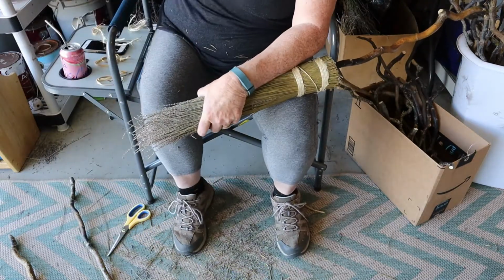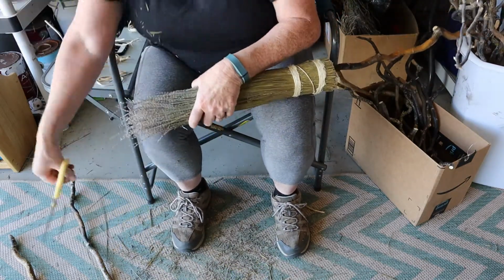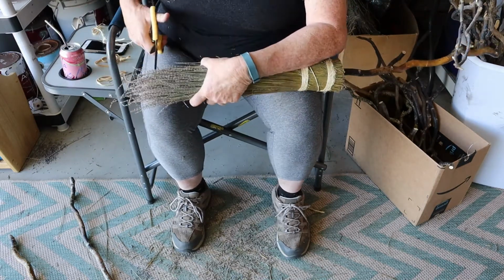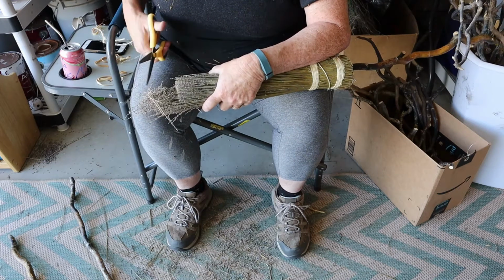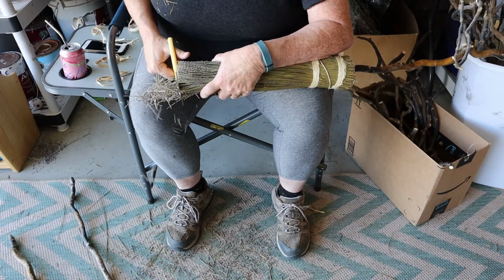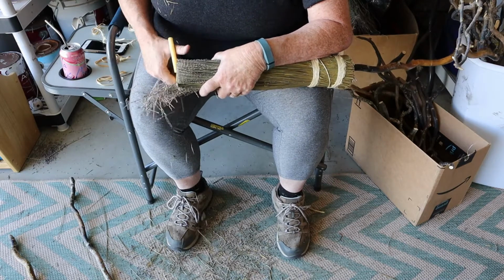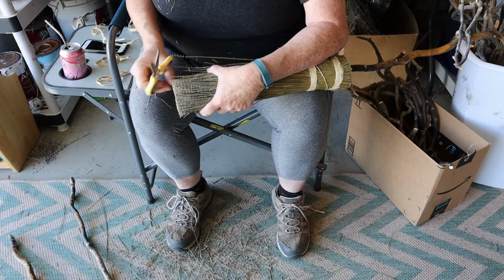Some folks like the unkept look at the end of the broom. I like it trimmed up a bit, so I'm going to trim the broom about 4 to 5 inches up to make a nice, flat, smooth surface. If I do this right, the broom should be able to stand up on its own.